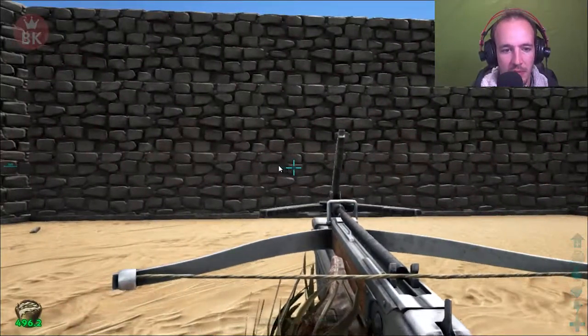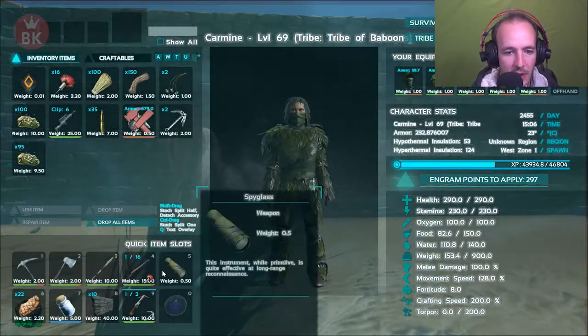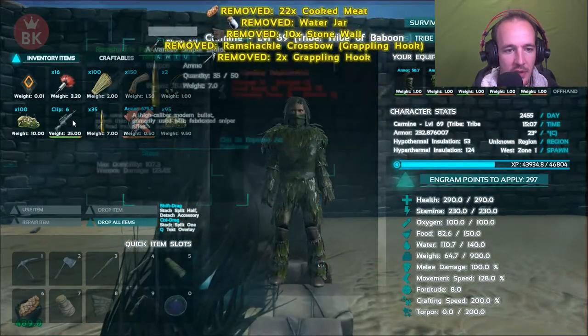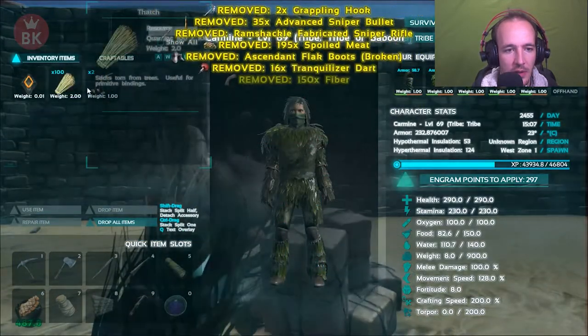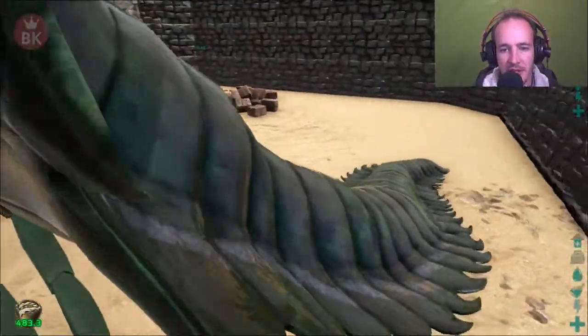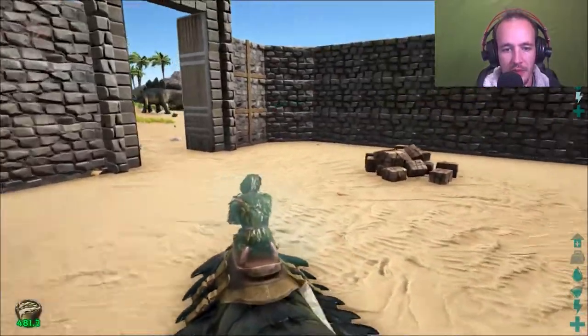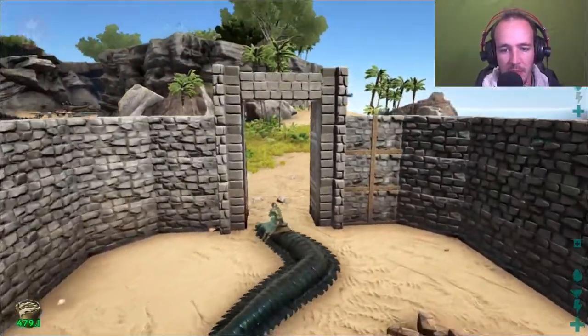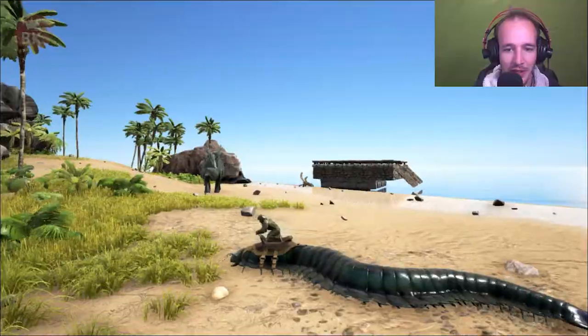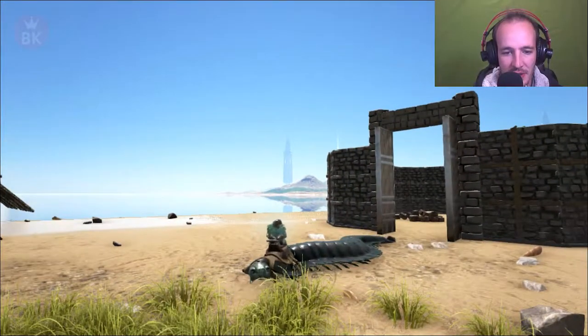I don't know what it's doing now. Let's go ahead and, I will pick up all these things afterwards. But we want to take a ride. There we go. So it doesn't have a massive amount of speed, but it is cool looking. It's really cool looking. And it does have its spit ability.